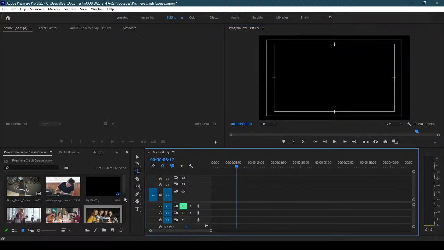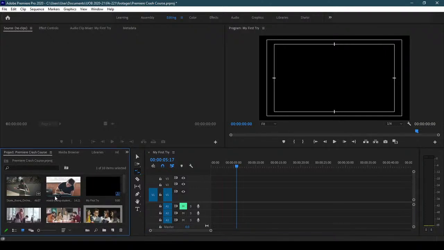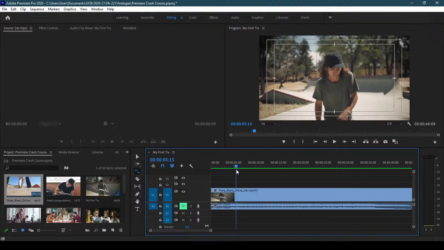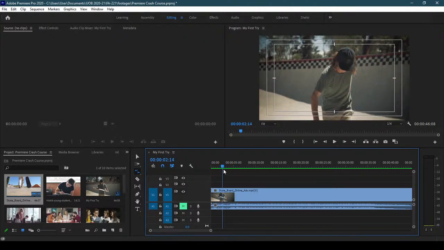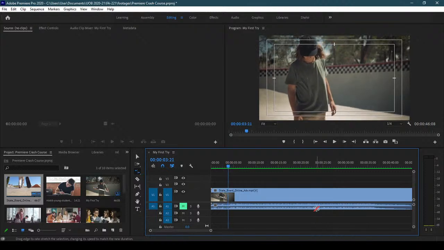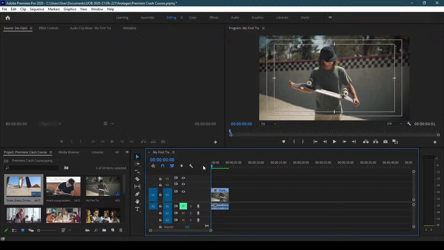So I can select and delete this one. What if I have footage which is fast and I want to make it slow? Suppose I have this footage and I want this part to be slow. I want the rest of it to be gone. So I will press the right arrow key on my keyboard, keep pressing until it reaches this spot. Then I will take my blade, click on this area, also on the audio, and then take this and delete everything because I don't want anything else.